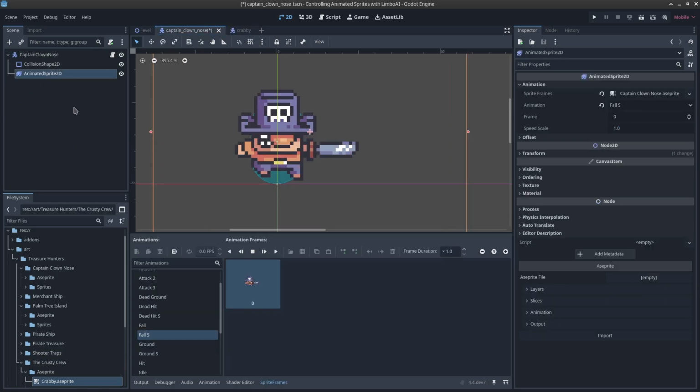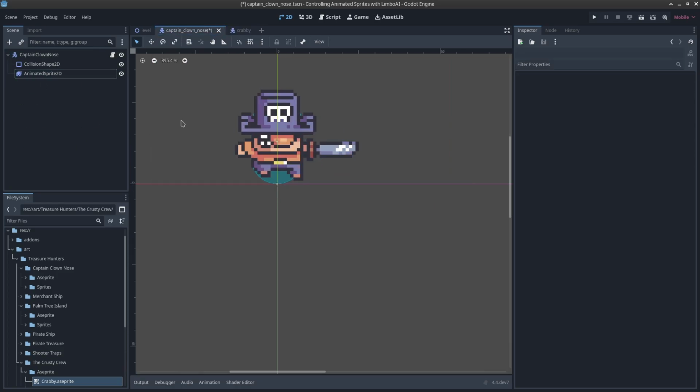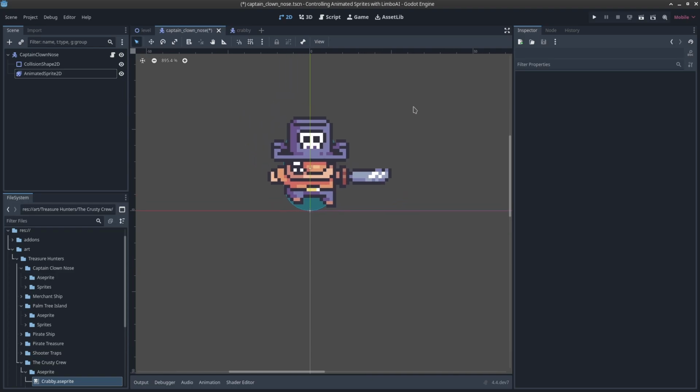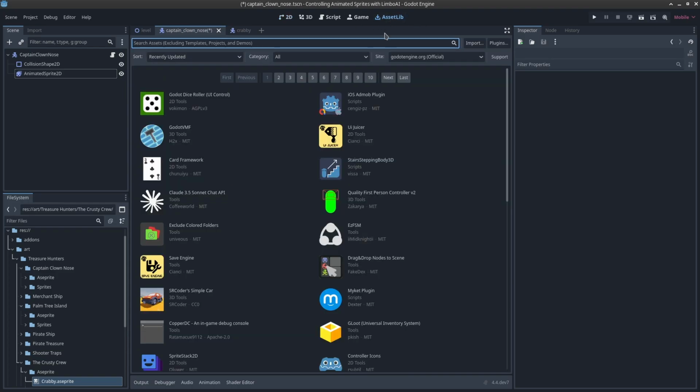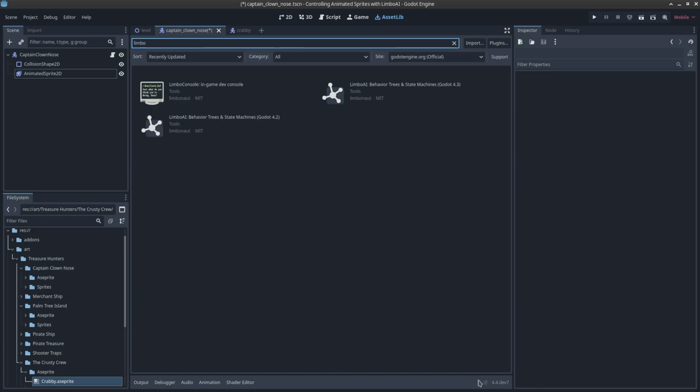for the player character. So in both of those cases, the plugin I'm using in order to do that is LimboAI. So we can get LimboAI from the asset lib. If we go over here and just type in Limbo, it should be one of the first that pops up. So right now I'm editing on 4.4.7. So I'm going to use the newest version, which is the one for Godot 4.3. As far as I've seen, it still works just fine.